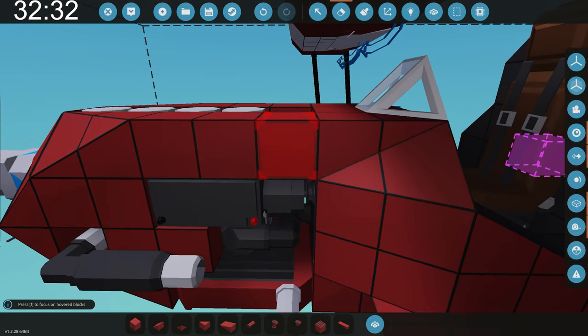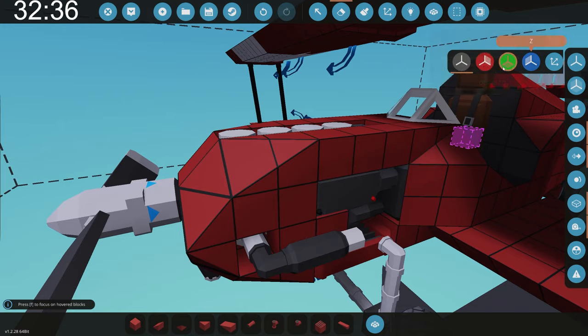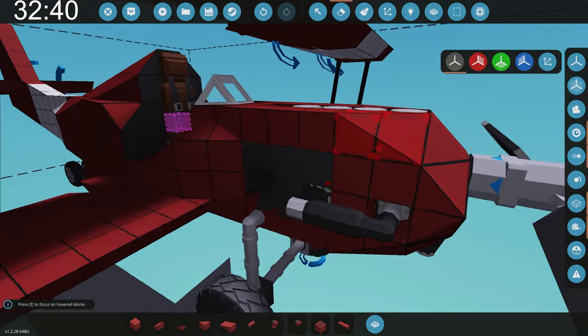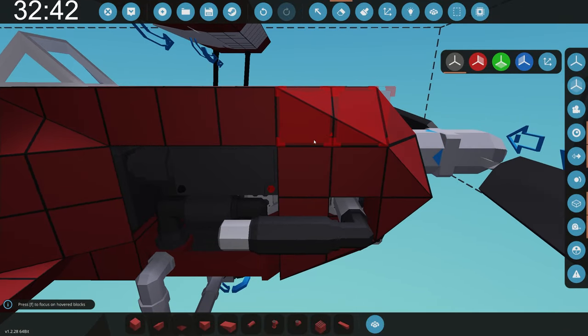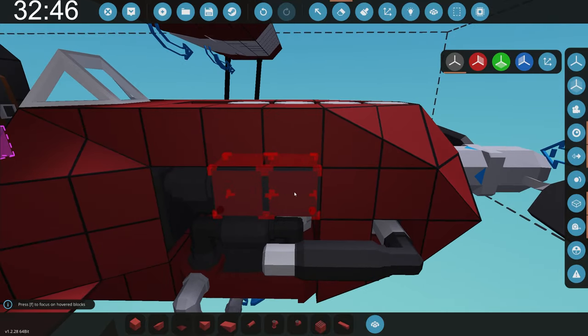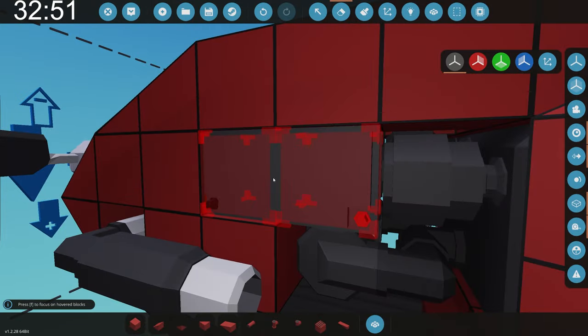We could just go and connect them. Now we need to find a decent-ish area to go and connect these up. The reason we're doing it is so they can share the fuel and air between all the manifolds and things, which is very important. Let's have a quick look and see if we can get rid of something to make the connection quite easy.